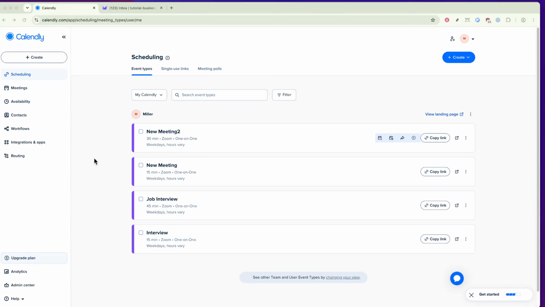In today's video, I'm going to teach you how to get Calendly API Key. Calendly is an incredibly powerful tool for scheduling meetings and appointments, making it easier to stay organized and save time. For developers and businesses looking to integrate Calendly's features into their own applications, accessing the API key is an essential step. Whether you're automating workflows or enhancing your app's functionality, this tutorial will walk you through the process, step by step.